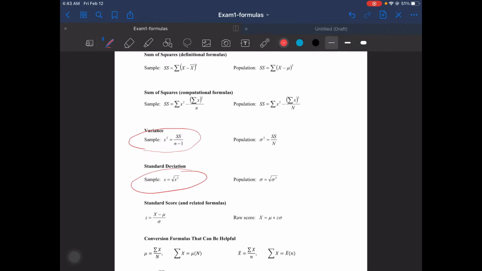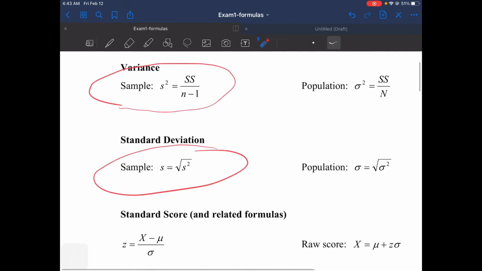And we don't know the sum of squares, so even before that, we're going to have to find the sum of squares. The easiest way for me to know which formula to use was to find whatever it's labeled here. If you're asked to find the standard deviation, it's like, okay, standard deviation formula, I know it's for a sample. But then I noticed that this is asking for s squared, and I don't have s squared. So I'm going to search for my formula that gives me s squared. Perfect, I found it. But then, uh-oh, I don't have the sum of squares.